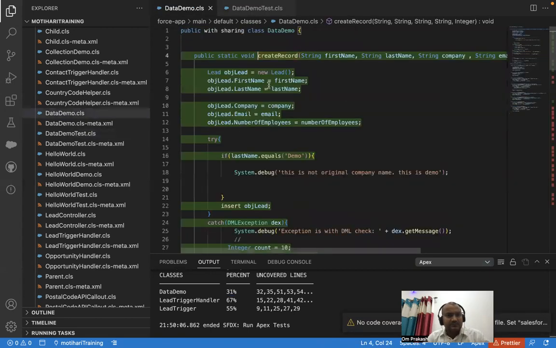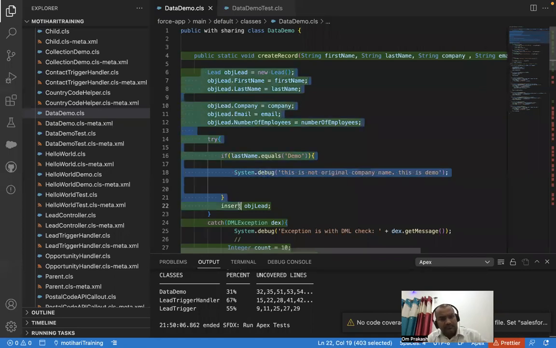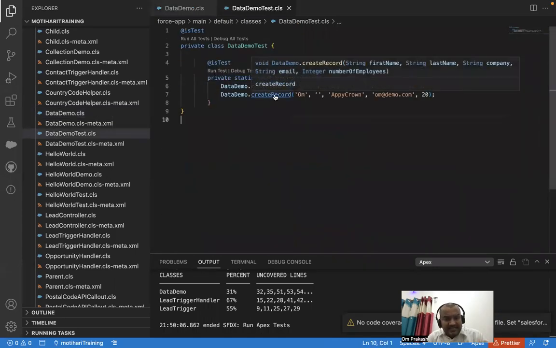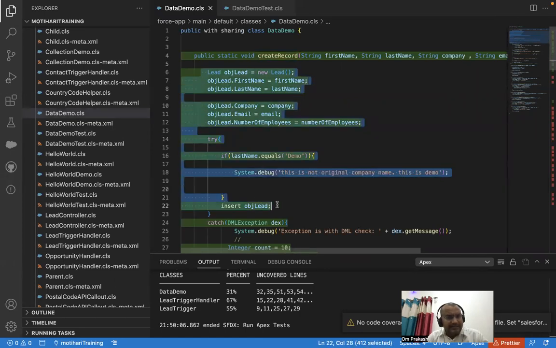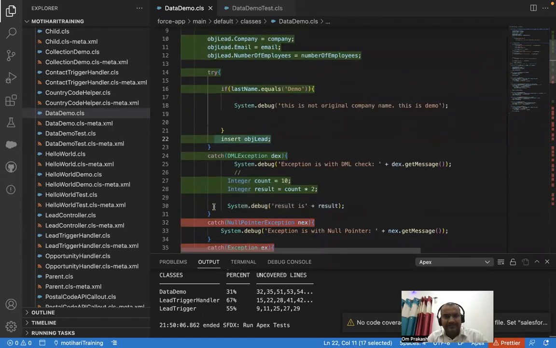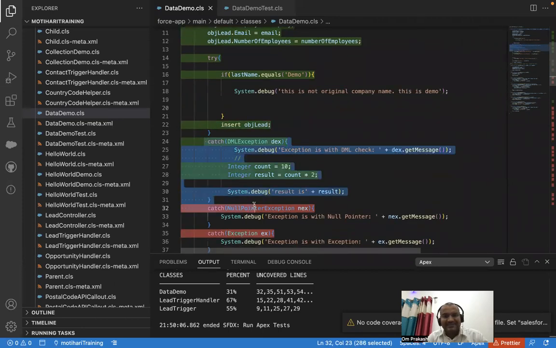This create record, this area was covered. Now with this create record going, this will not happen, insertion will not happen, it will fail now. So the exception will occur.